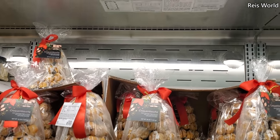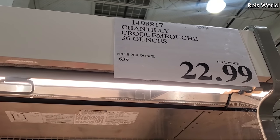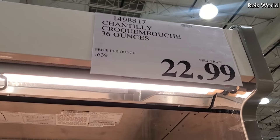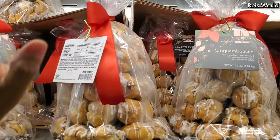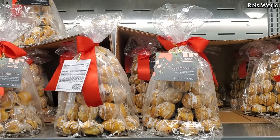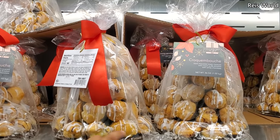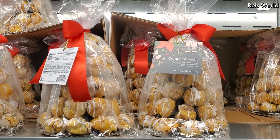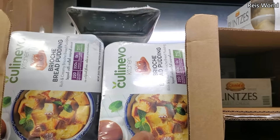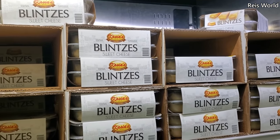Hey, look what I found for $23 — I cannot pronounce that. Croquembouche. You guys, you know I always... Don't listen to them, you guys are confusing me. So this is out for $23. You know how you always watch the holiday baking championships and stuff? They always make them make this, and they hate it. I found bread pudding for $8 — brioche bread pudding, and I know a lot of you love them.